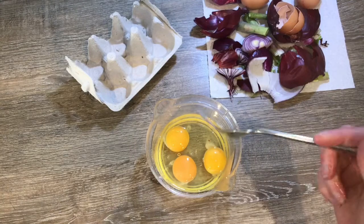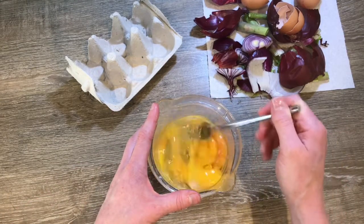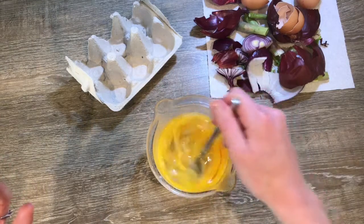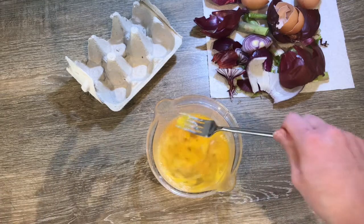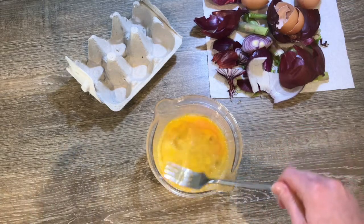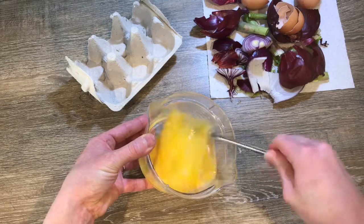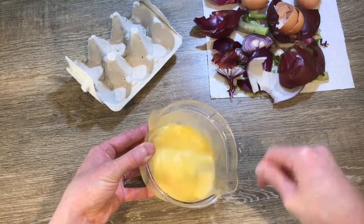Okay, then either with a small whisk or a fork, just want to whisk your eggs. And again, if you've never whisked eggs before, what you want to be doing is not a stirring action. You want to almost be lifting the egg up. It's a little bit like turning the handle of a wheel to make a wheel go round. So it's that kind of circular motion, okay? And you can tilt your bowl up slightly if you want to. So you're lifting the egg up and then mixing it back in again.